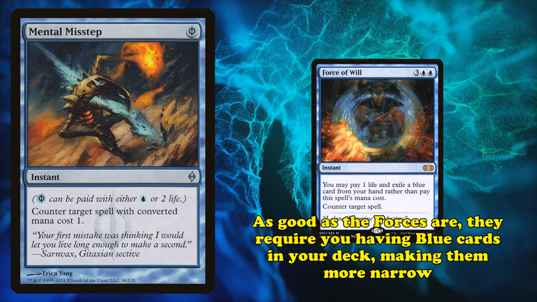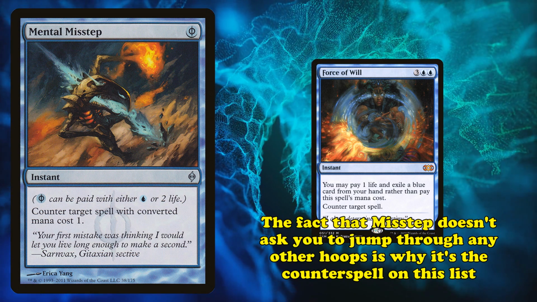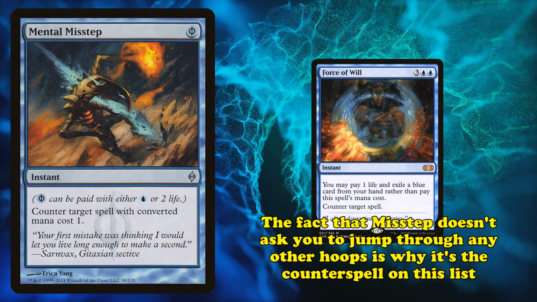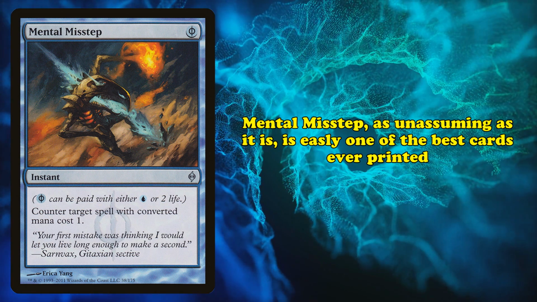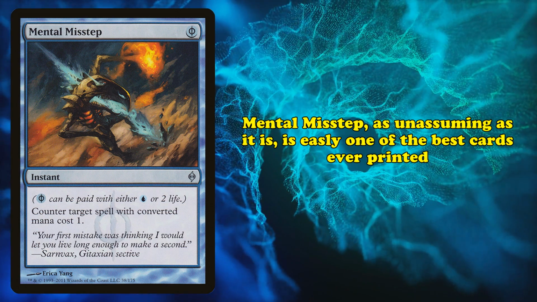The fact that these counterspells cost you an extra card is usually worth it, but the fact that Mental Misstep can sometimes be just as backbreaking but have none of these extra hoops goes to show why it's the only counterspell on this list. Mental Misstep is one of the most controversial cards in all of Magic, a design mistake that warped the game around itself, and is one of the most powerful cards ever printed, let alone in Vintage.